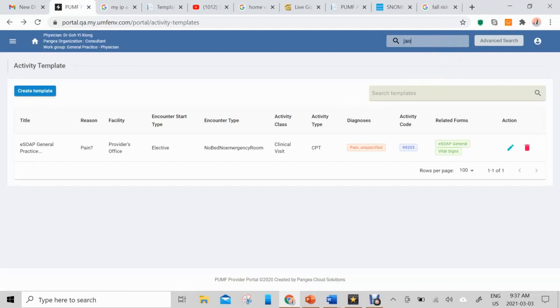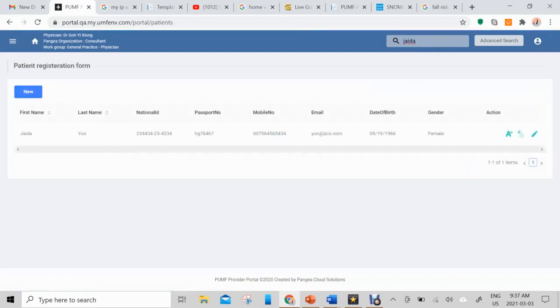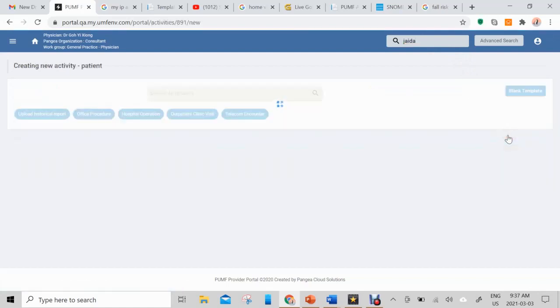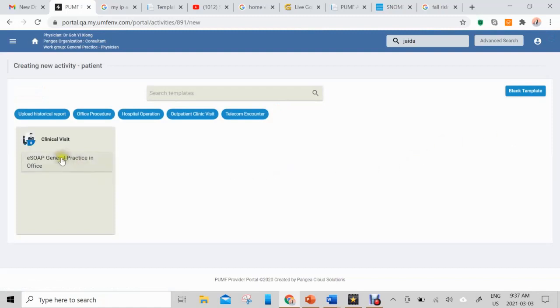So let's search for a patient that is called Jada, and here we go, and now we can click here to create an activity. Now when we click here to create an activity, we will see here the template that we created.